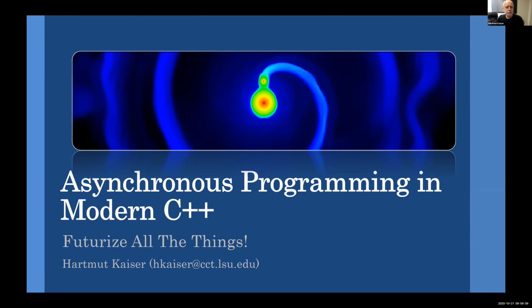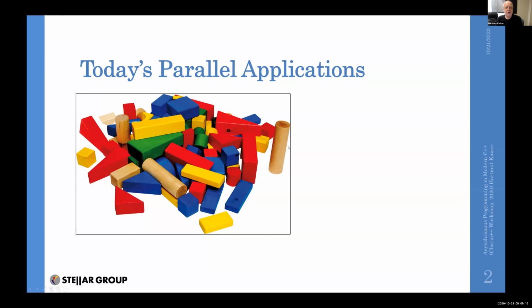Okay, let's get started. If you look at parallel applications and at the tools available to us when writing them, then especially in the C++ world, we are faced with a multitude of tools that usually don't fit very well together, that are badly integrated with the C++ language, and in general have a couple of flaws I will elaborate on in the next slides.